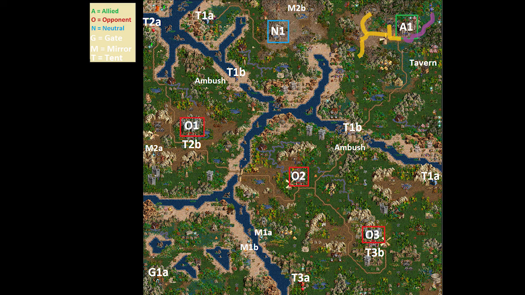So right off the bat, you should follow the purple path and go to A1, hire some units. You won't have a tavern again, but that's okay. There's a tavern right to the south of us, but we'll go to the tavern right after we get the wood, ore, and the gold mine. There's some hobgoblins defending the gold mine. They'll join you every time. And depending on the size of your army, the marksman guarding the wood might join you as well.